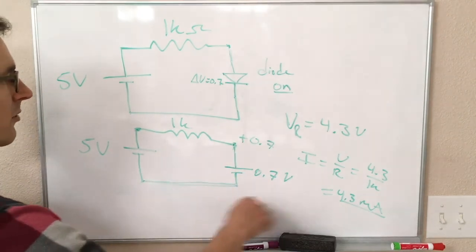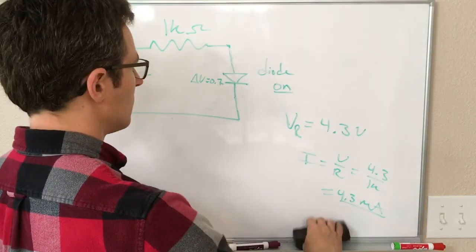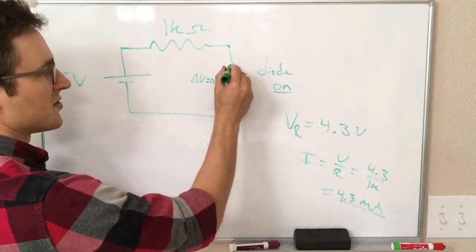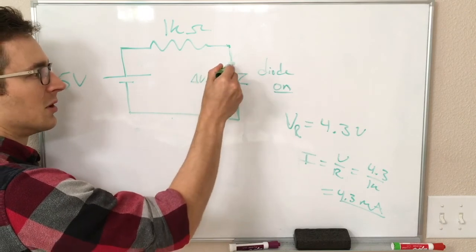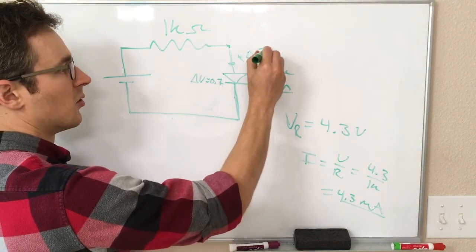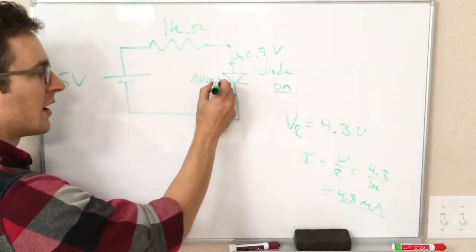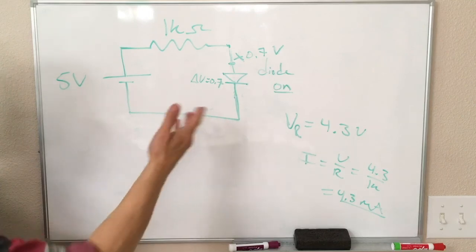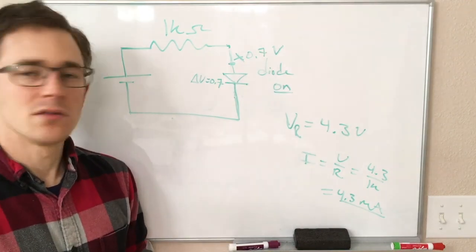So we don't have to redraw this. Looking at this, if we know the diode is on, we can just right away say, oh, okay, well, if this bottom voltage is 0 and the diode is on, it has to drop 0.7 volts going from here to here. So this has to be plus 0.7 volts, and you can just label that on your diagram and solve the rest of it with that information. All right, so in future lectures, we're going to get into much more complicated diode circuits, but this, at its very simplest, hopefully makes sense, and this is a good start for approaching diode circuit problems.